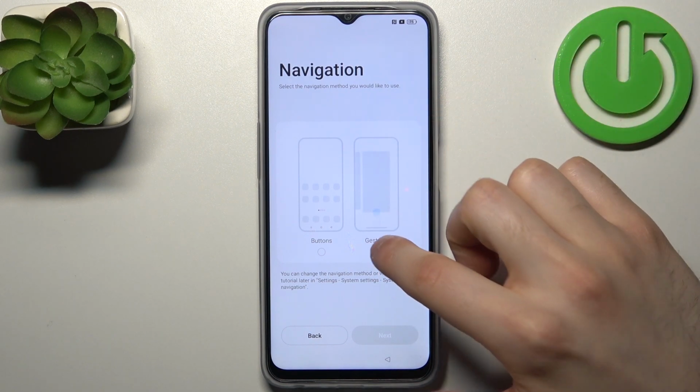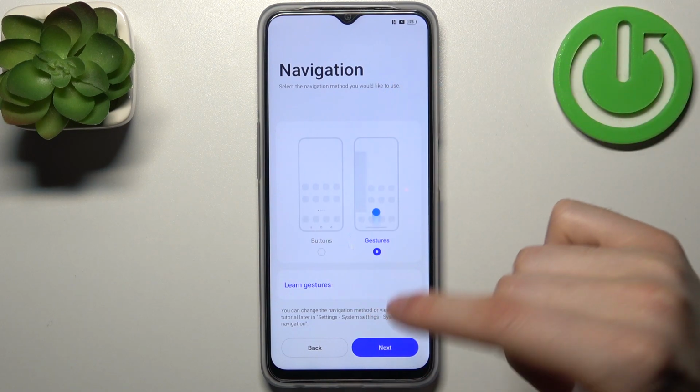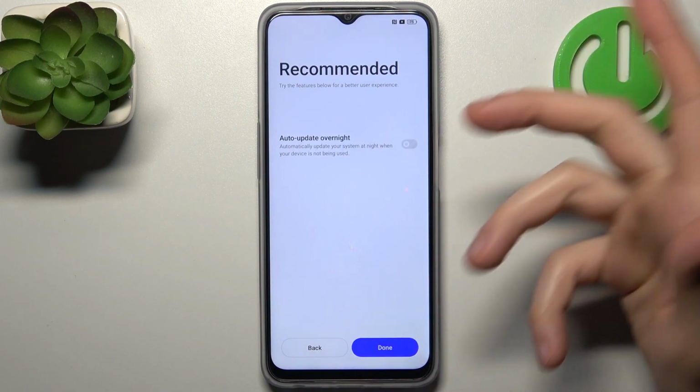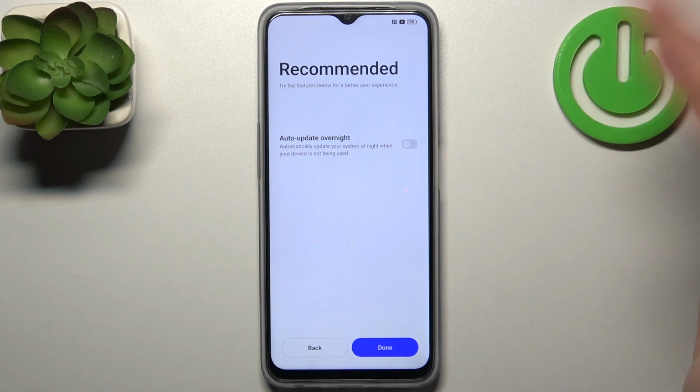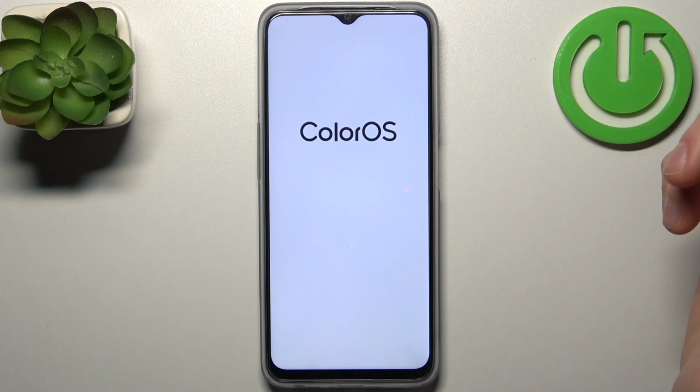Then you have to select navigation method. I suggest you to use gestures, not these old-fashioned buttons. Then you can enable auto update overnight feature if you want to, but if you don't want to, you can just forget about it and tap done, and your device is ready to be used.